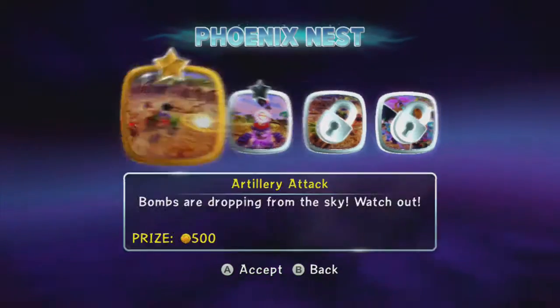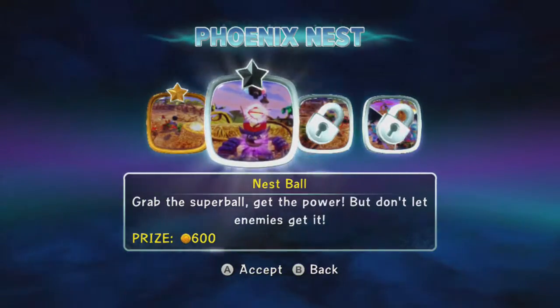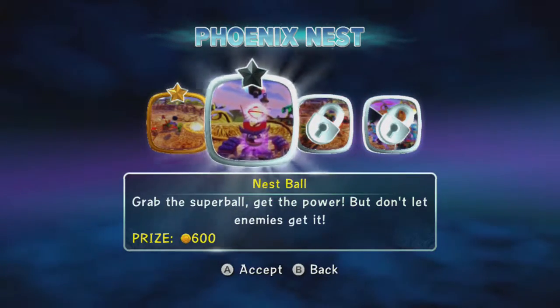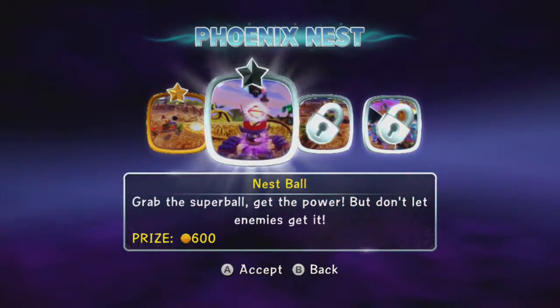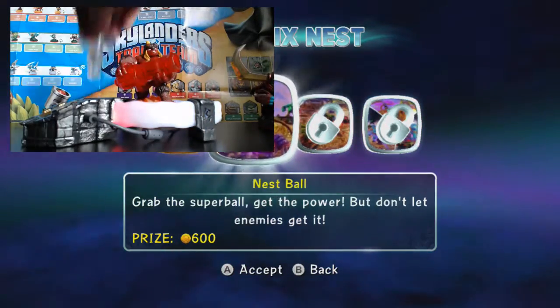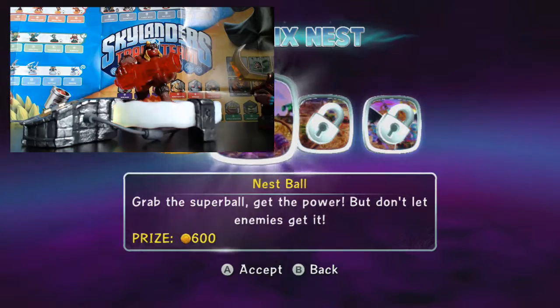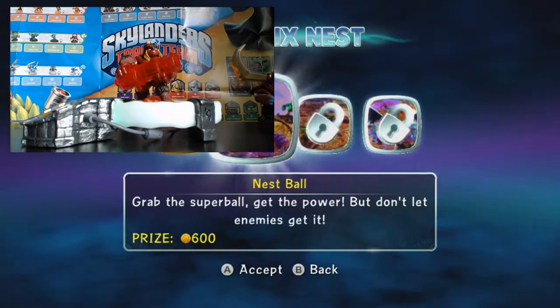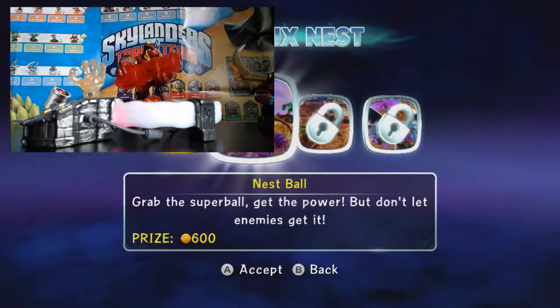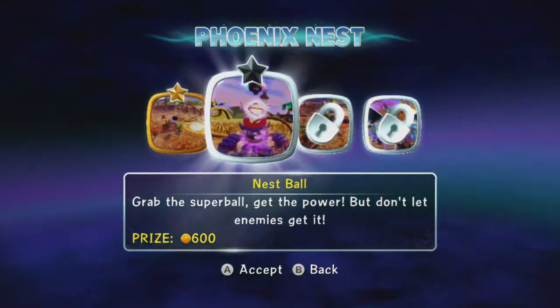Okay. What's this one? Grab the Super Ball. Get the power. Don't let enemies get it. Okay. So I want to just take this one off for a sec. And then we'll replace it with Kaboom. I'm going to take Nightshade? Wrong one! And then I'm going to put you on. Just for a bit of a change. And then I will accept that. Yes.